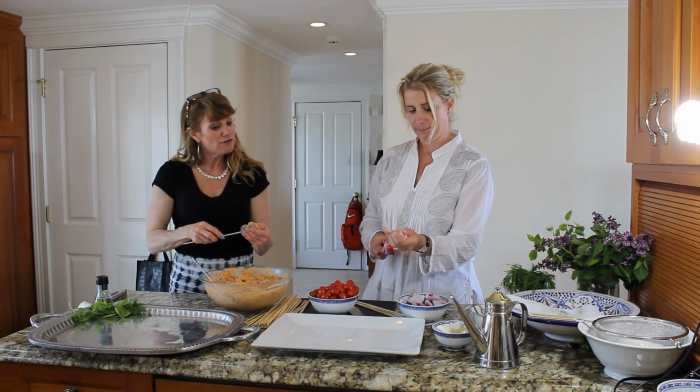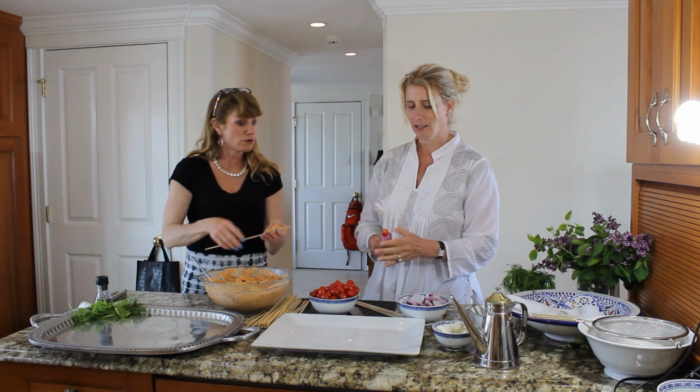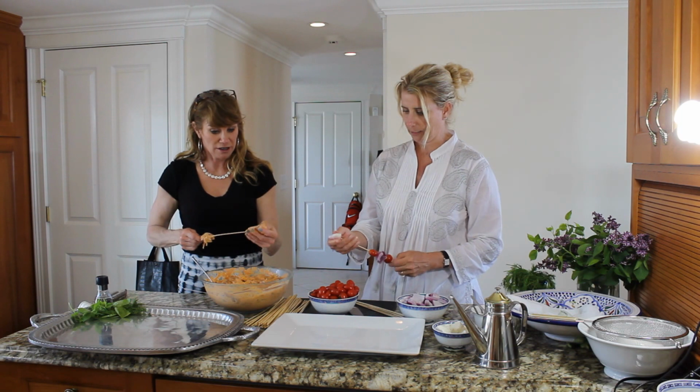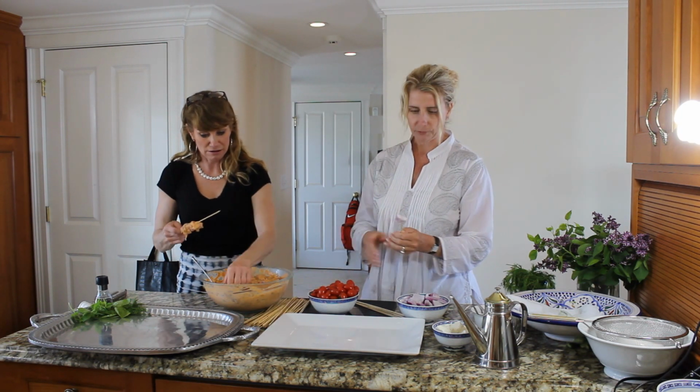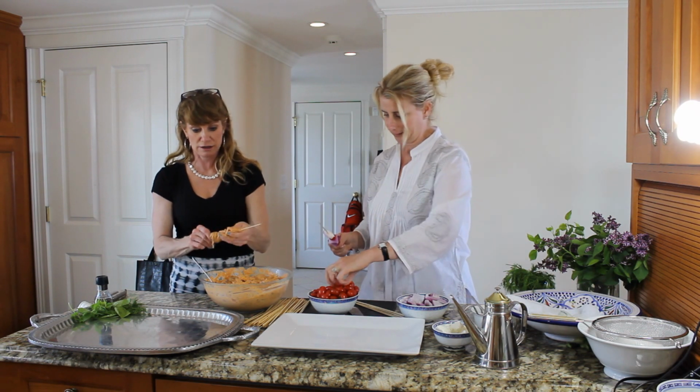And you know, I love the flavors of all of these together, the roasted tomatoes and the roasted onions. So well. And you soaked these, didn't you, in water? I did. I soaked them so they don't burn on the grill.